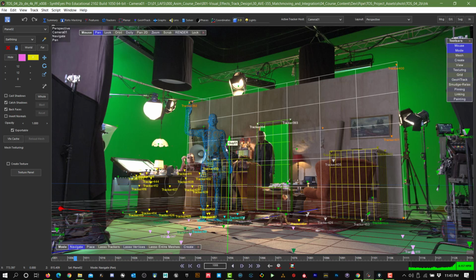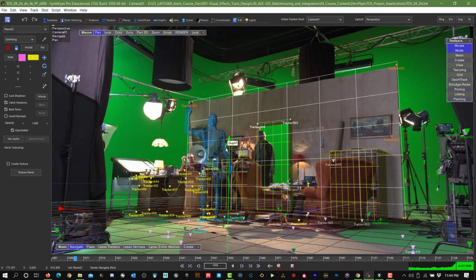In this shot, for example, it was so good in the sense that the way that we tracked it, it was almost perfect from the beginning. But not every shot will be like this. Okay, so keep that in mind. We didn't go over the graph editor, or the graph section, to be able to tweak the trackers even more or to clean up those trackers by looking at the graph. Those are things that we will hit on in a couple of the other shots as we move along the course. So keep that in mind.